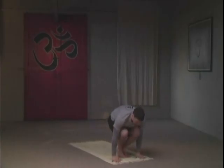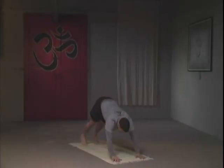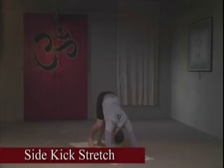Bend your knees, jumping back to low plank, lowering yourself all the way down. Inhale to upward facing dog, look up. Exhale to downward facing dog, tuck your chin into your chest. We're going to move on to the side kick stretch.